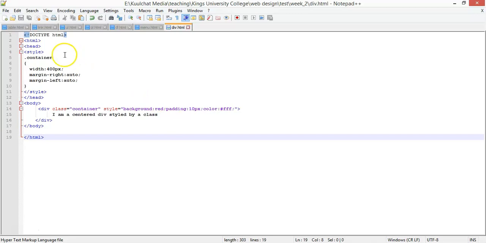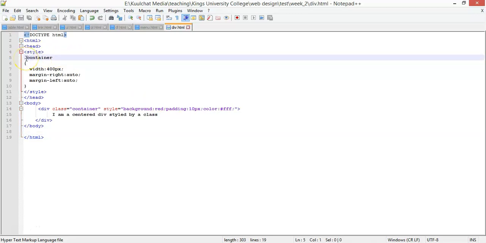Okay, so now we have our class here. So that's the name of our class. We said a class should have a dot and a name for that class. And like any other attribute, all the attributes are supposed to be in the curly brackets. Then you list all the attributes for that class. Now, if you want to make reference to that class, on the element you want to make reference to, you just have class is equal to then the name of the class. Okay, now you can style the class if you want.